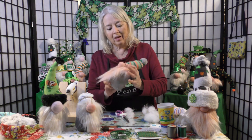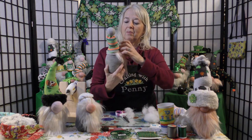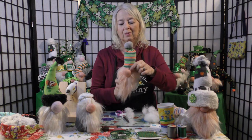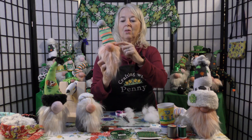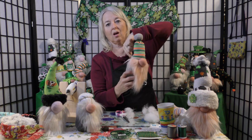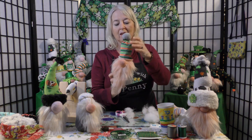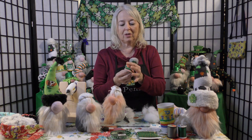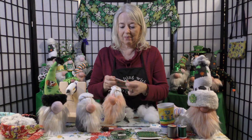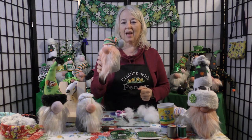And then slip it on like this. Make sure it comes all the way down to the nose. And then I could take a bead of glue, pick up the edge of the hat, and glue all the way around. So that would be one style. And if you don't put a bunch of stuffing in it, you could just put it on and just let it flop, which is kind of cute to do too.